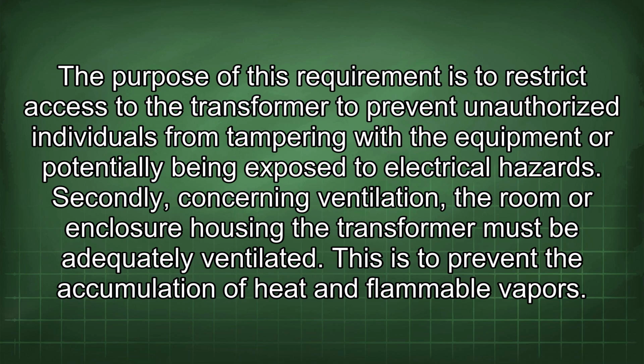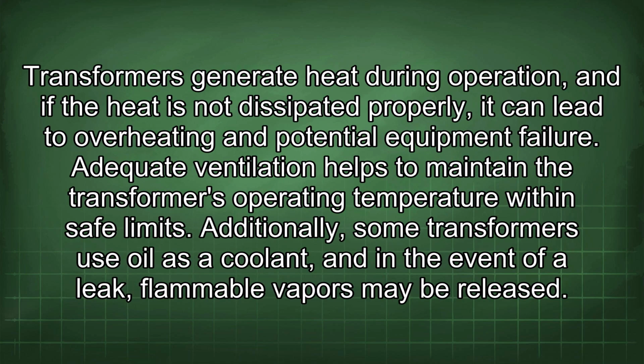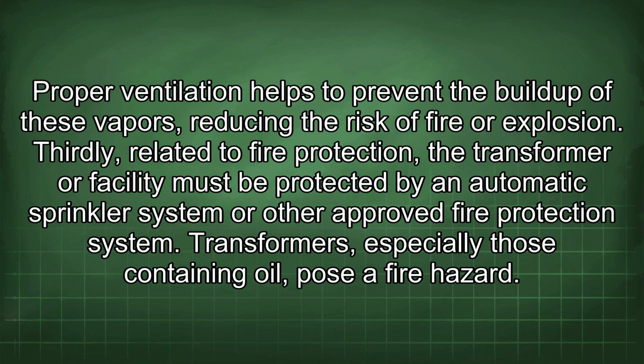Secondly, concerning ventilation, the room or enclosure housing the transformer must be adequately ventilated. This is to prevent the accumulation of heat and flammable vapors. Transformers generate heat during operation, and if the heat is not dissipated properly, it can lead to overheating and potential equipment failure. Adequate ventilation helps to maintain the transformer's operating temperature within safe limits. Additionally, some transformers use oil as a coolant, and in the event of a leak, flammable vapors may be released. Proper ventilation helps to prevent the buildup of these vapors, reducing the risk of fire or explosion.